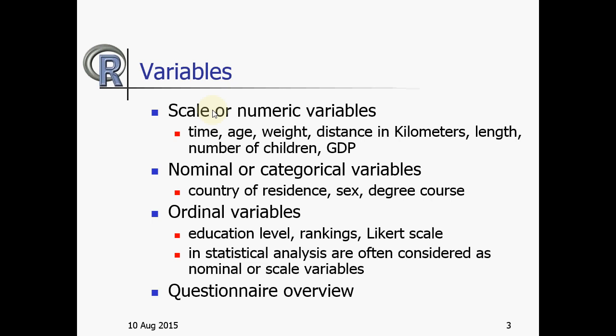Okay, so this is just a category represented by a number. So pay attention, because sometimes nominal variables are represented by a number, but they are nominal. Okay. Finally, there is a category which is halfway between scale and nominal. These are ordinal variables. So whenever your variable has only a meaning of an order, so there is an ordinal meaning, in this case, it's an ordinal variable.